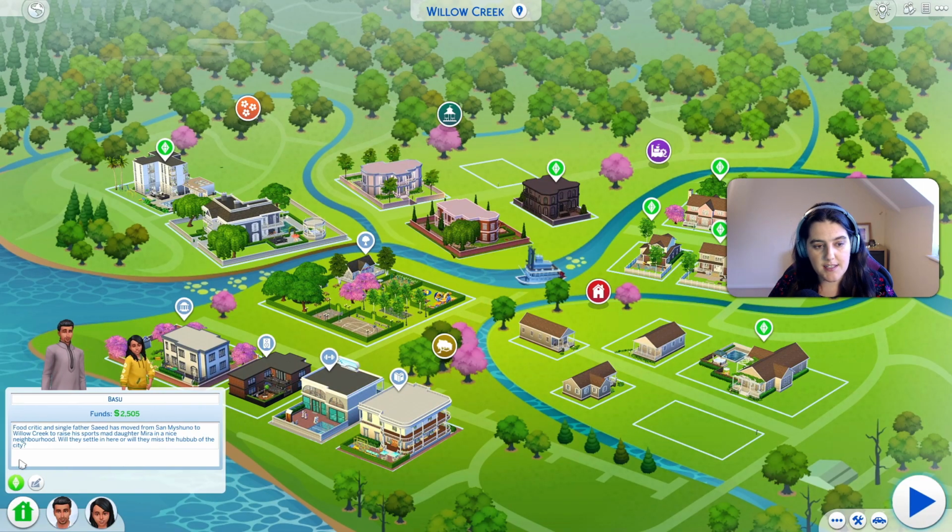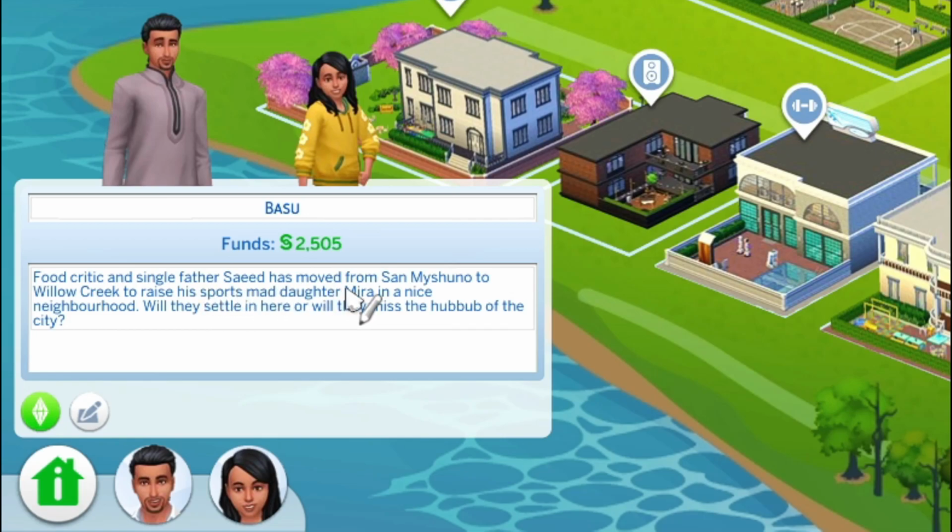So that says, food critic and single father Saeed has moved from San Myshuno to Willow Creek to raise his sports-mad daughter Mira in a nice neighbourhood. Will they settle in here or will they miss the hubbub of the city?